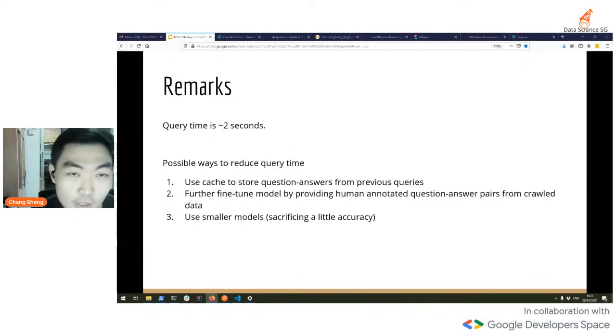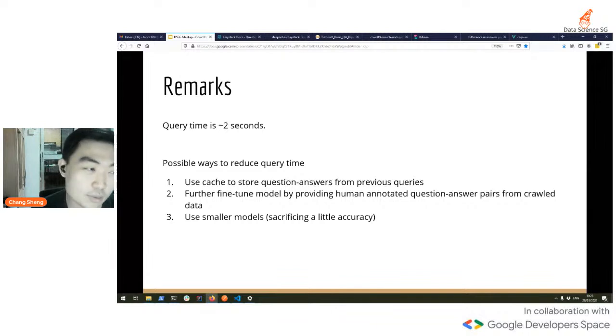During deployment and my testing, it takes around 2 seconds for the answer to return. The search is fast, but the answer is not that fast. For this project it's okay, but in production environments it's something that needs to be worked on.